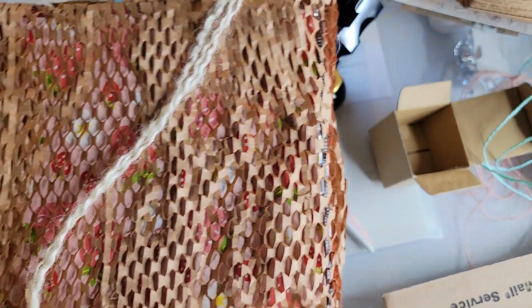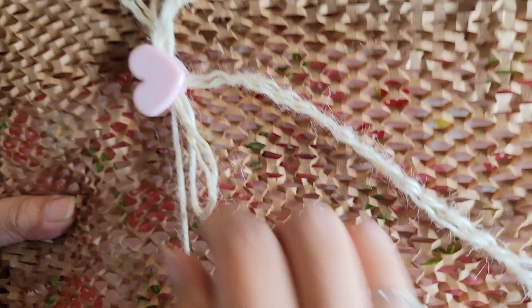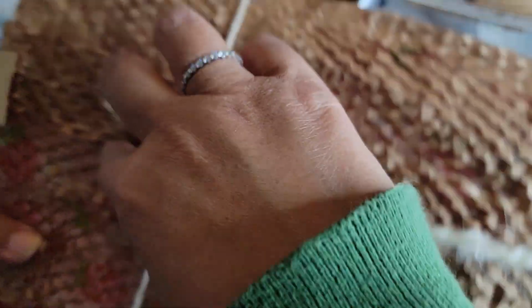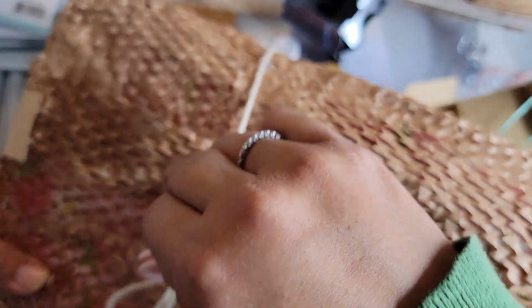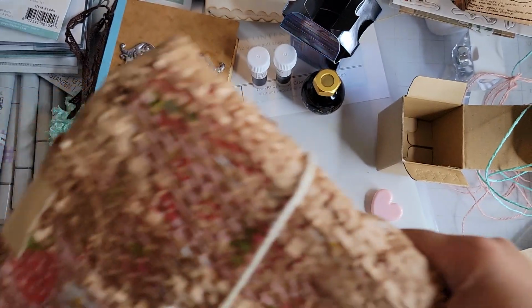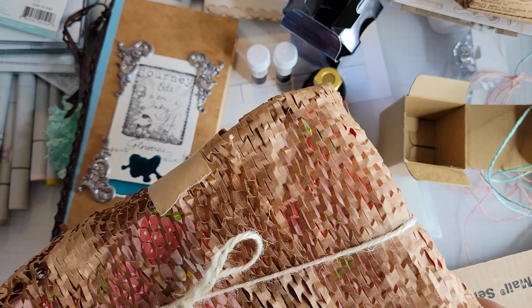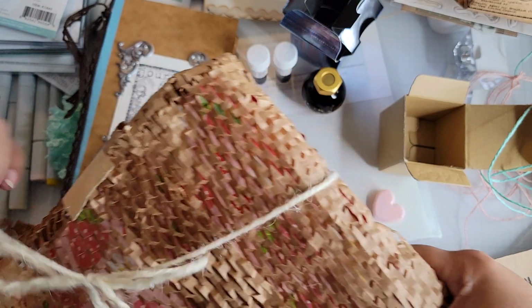So okay, here's the last thing that she sent. And it is tied with this little heart clip right here. And it's got a bow on it, but I think I can just pull this off the end. Let me just do that. Because I don't know what this is. I see strawberries, but I don't know what this is. Maybe it's a book.